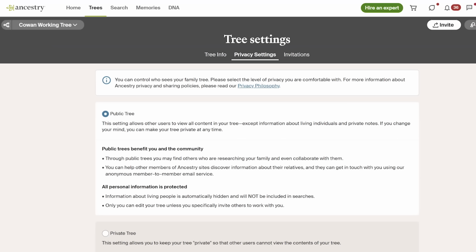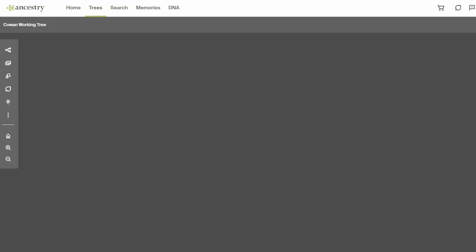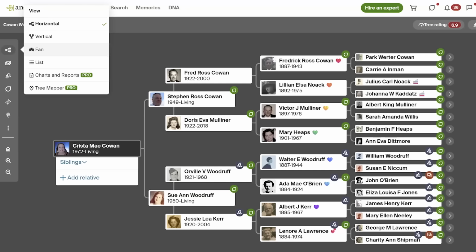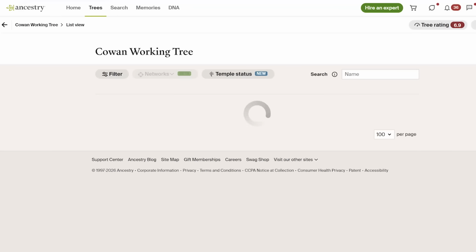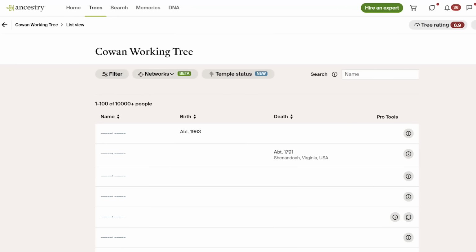We'll get back to these tree settings in just a minute, but I just wanted to make sure everybody understood that as I have added all these living people to my tree, I'm doing it because I'm trying to track DNA matches. I'm trying to keep track of descendants of ancestors for family reunions. I'm trying to make sure I understand the stories and who has the pictures and what cousins I can contact to maybe collaborate with as we explore our shared family history together. But that information, even though my tree is public, is privatized information.